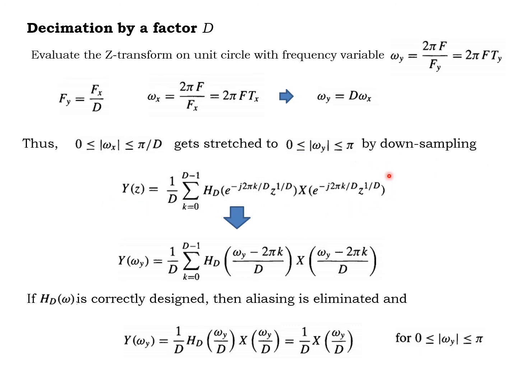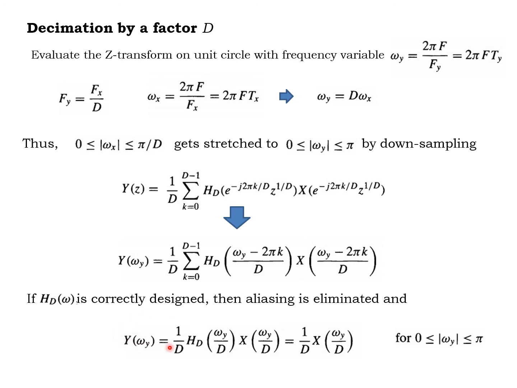So once again rewrite the expression. This is what I told you. So if the spectrum of the original signal X of e to the power of j omega is band limited to omega equal to pi divided by d, the spectrum is periodic with the period 2 pi. That is what is the understanding. The spectrum of the downsampled signal Y of e to the power of j omega is the sum of all uniformly shifted and stretched versions of X of e to the power of j omega scaled by a factor of 1 divided by d, right? So this is what is the understanding.